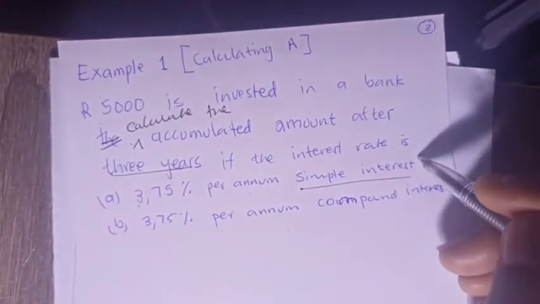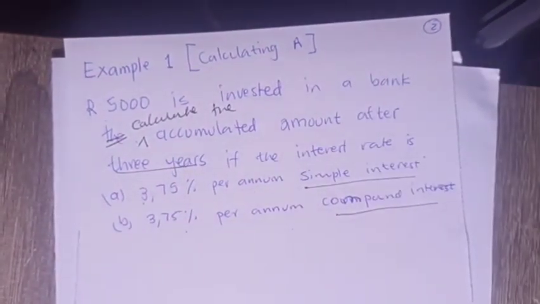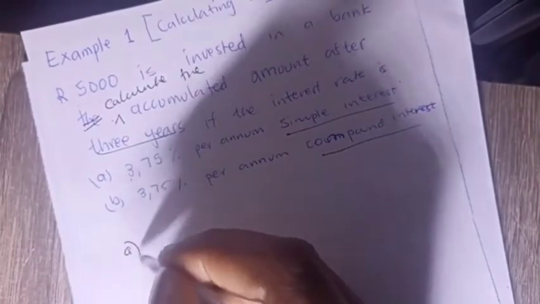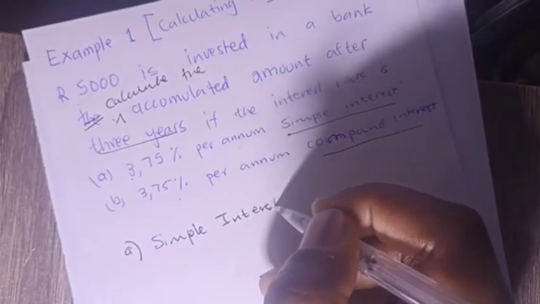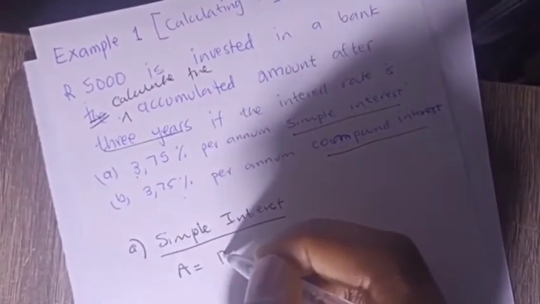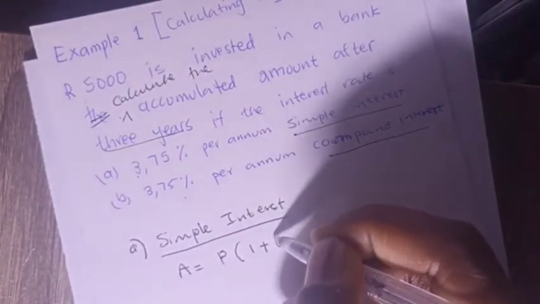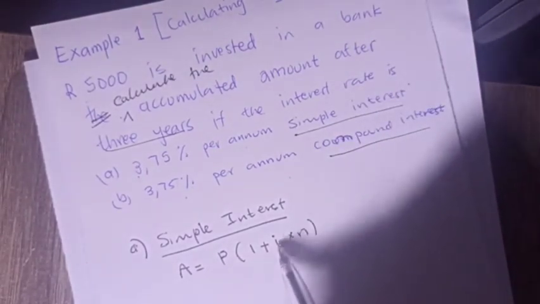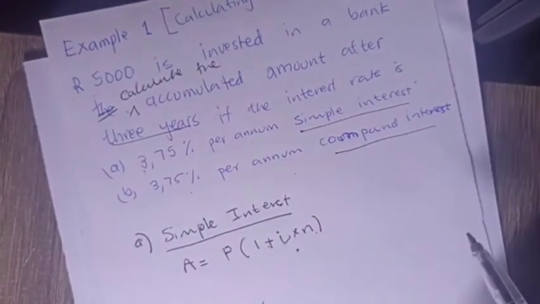So we're going to use the simple interest formula. And then we do the same calculation, 3.75% per annum, for compound interest. We're going to start with the first question. Obviously for A, we're using simple interest. What you're going to do in the test, you start by writing out the formula. The formula for simple interest is A equals P open bracket 1 plus I times N. Here, I usually like to put times so that you know that between the interest and the period you are multiplying. Here you are adding, there you are multiplying.